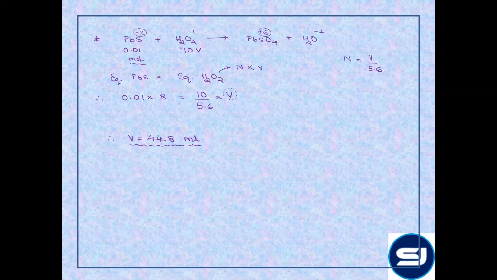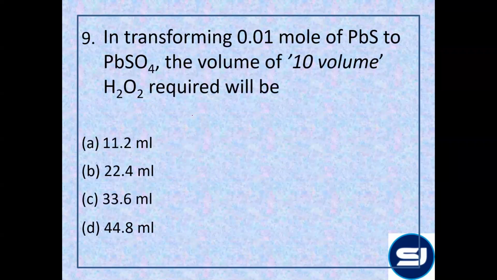Yes. Write the reaction, apply the equivalence. यहाँ पर कौन सा फॉर्मूला यूज करना है वो आपको डेटा में ही समझ में आएगा. मोल्स दिया है तो मोल्स इनटू n फैक्टर और 10v के थ्रू हम कंसंट्रेशन फाइंड कर सकते हैं. And since we are supposed to find the volume, use the n into v का फॉर्मूला. The answer is 44.8 ml.